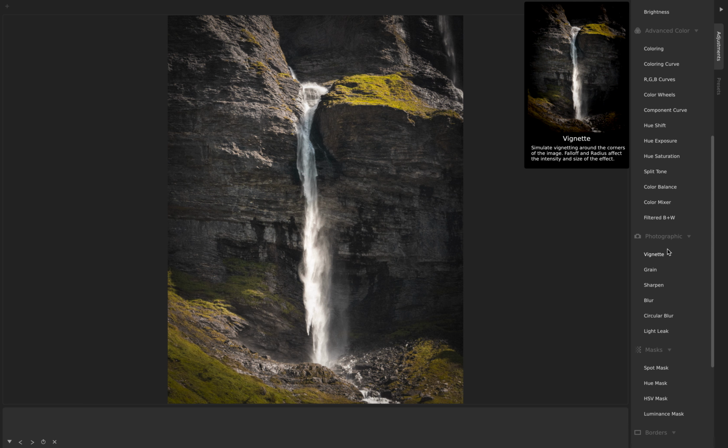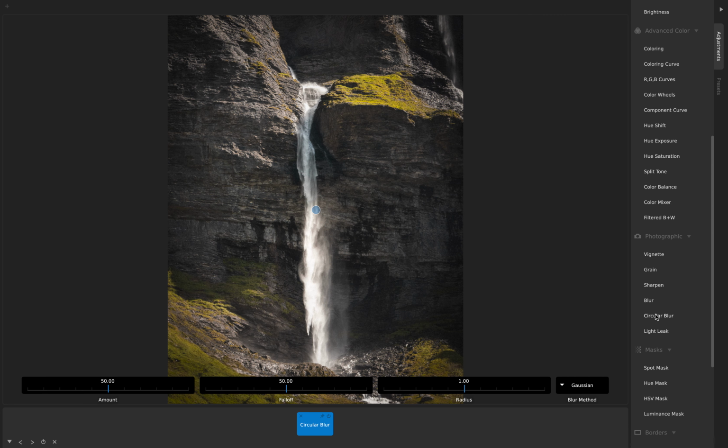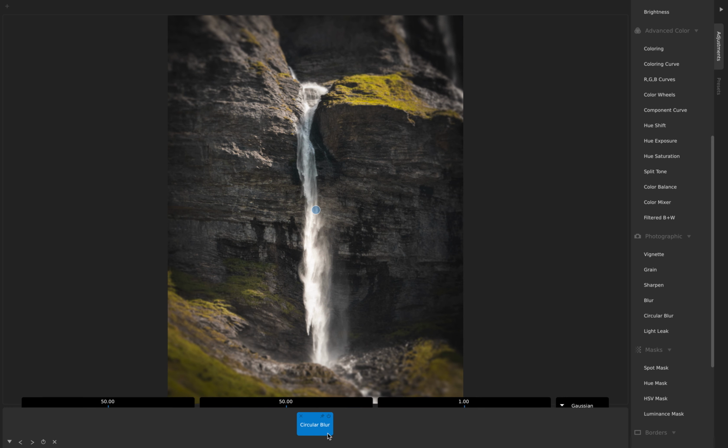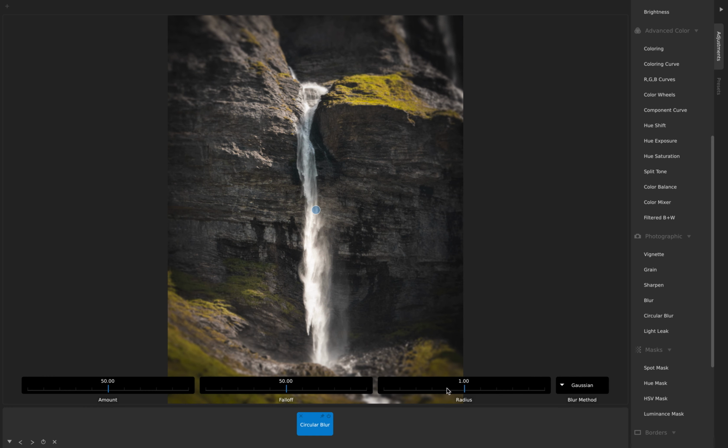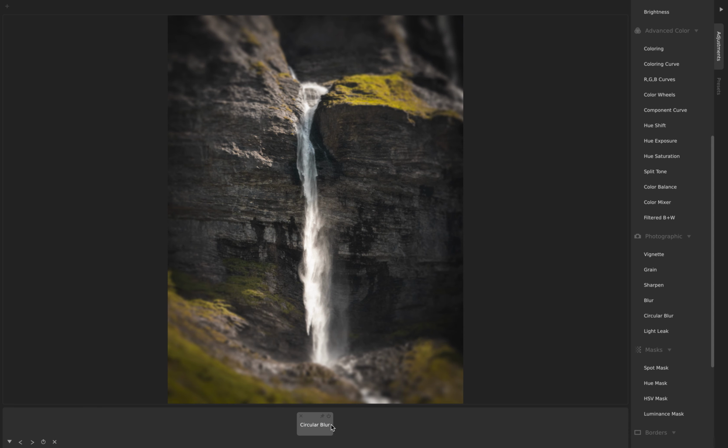And then since it uses such similar controls with the circular blur, we have a similar thing. So let me just decrease the radius of this just to make the circular blur a little bit more apparent. So yeah, now I can move the center of this to whatever. So if I want to highlight the lower part of this waterfall, then I would just drag it down there. And if I wanted to highlight the upper part, then I drag it up there or wherever you want. And so those can be very handy now that they are movable to do lots of interesting things.